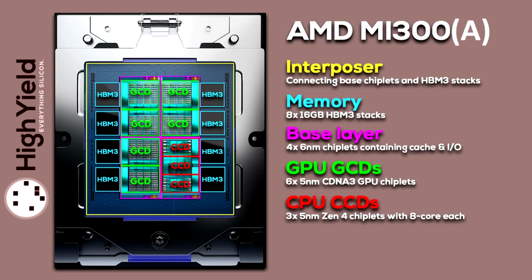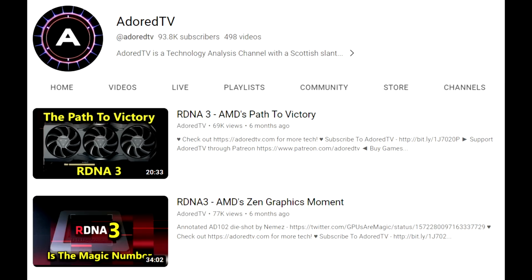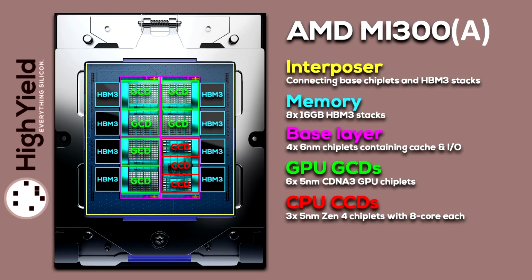And with that, it should also be clear that AMD didn't take the chiplet route with MI300 for monetary reasons. It probably costs a little bit more to manufacture, in fact, if you consider the whole package. So if they didn't go chiplets for money reasons, they can only be doing it for performance reasons. And I got a bit annoyed when I figured that, because obviously, what they're doing with MI300 is what I expected them to do with Navi on the desktop. However, well, just as how they went with Epyc chiplets first, hindsight once again tells us that if AMD really wanted to win, it's AI where they really want to win.